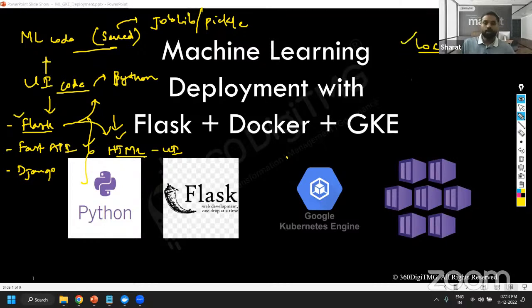Post that, we talked about Heroku, which is a cloud-based PaaS service. It's basically a platform which gives you the instances where you can put your code, the Flask code along with your machine learning code, so that you will be able to access that particular functionality from anywhere in the world, right? So it is a publicly accessible service.